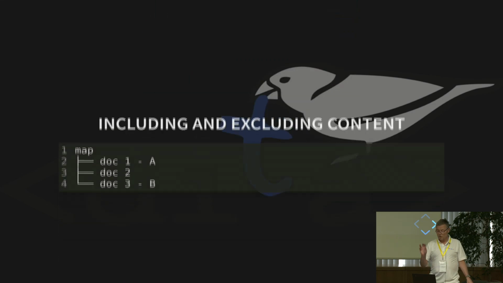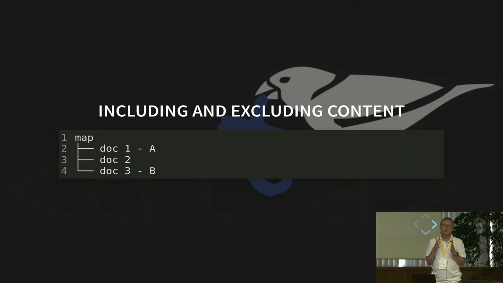Now, DITA's got something known as maps. They're basically just more XML linking to those topics, reusing those topics, in some order, in some fashion. Maps are what creates hierarchies for DITA, so there's no chapter hierarchy in a DITA topic.